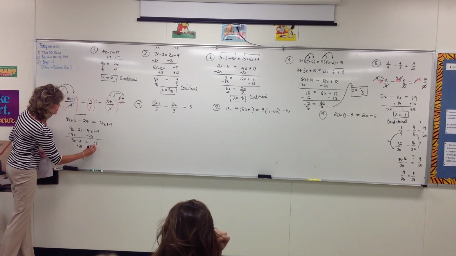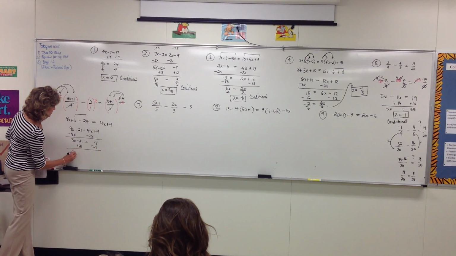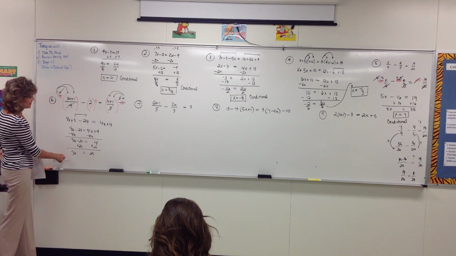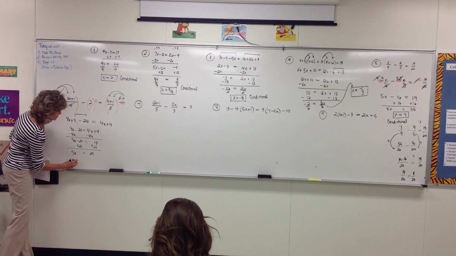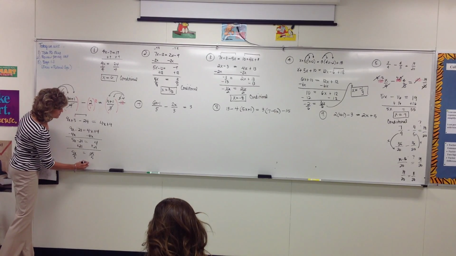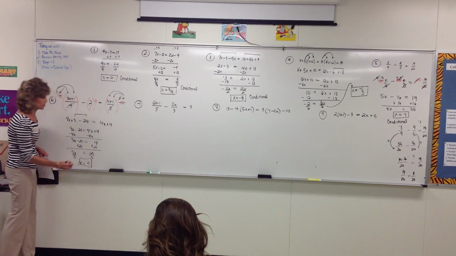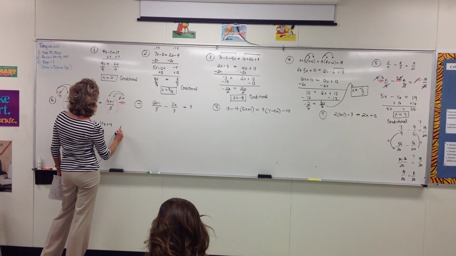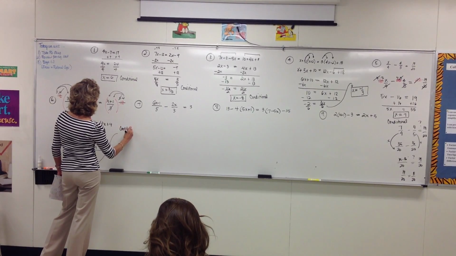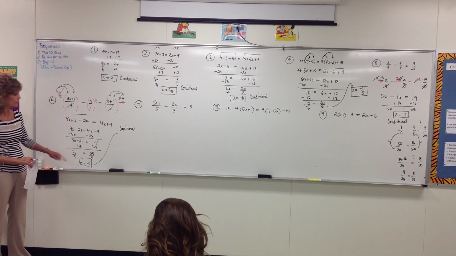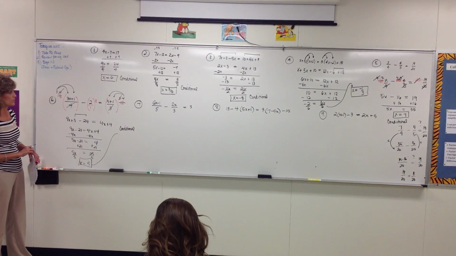If we add 21 to both sides, then 5x equals 25. And then divide both sides by 5 to get x equals 5. I found a solution. There's only one. So this equation we would call conditional. It is true with the condition that x must be 5. We'll practice more on checking some of these later.